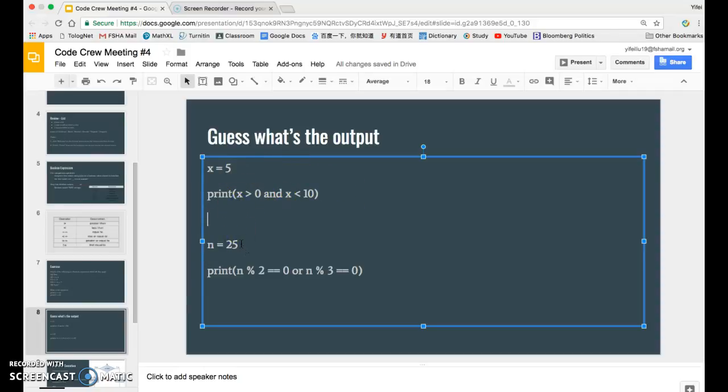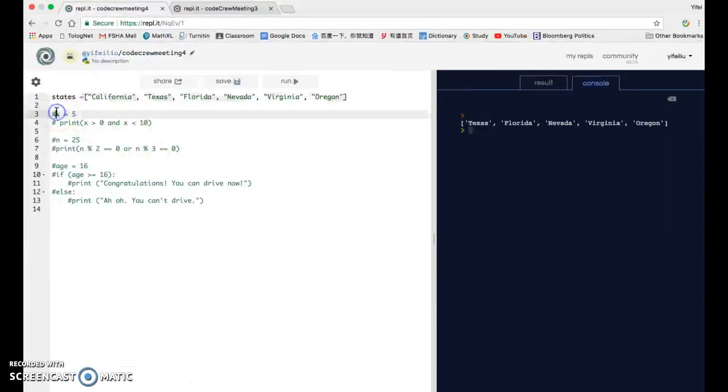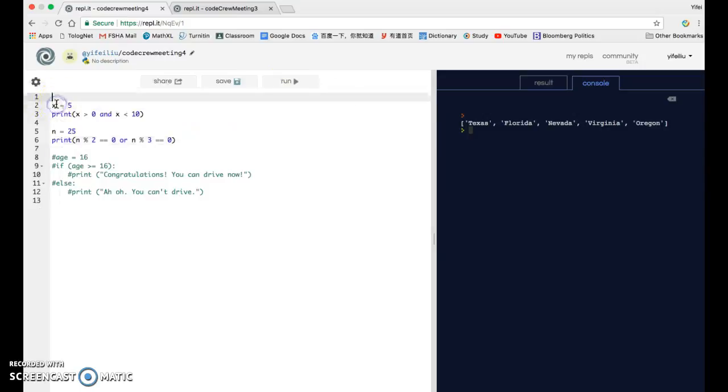The second one is n equal to 25, and notice that this one is the modulus operator that we covered in the second meeting. It will return the remainder of n divided by 2. We can try this code over here in Repl.it.